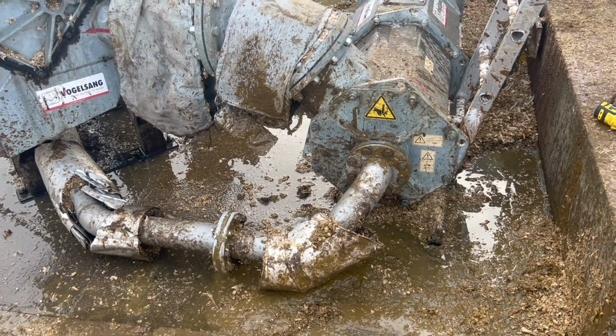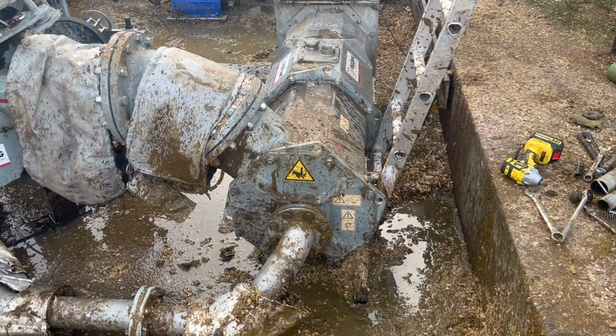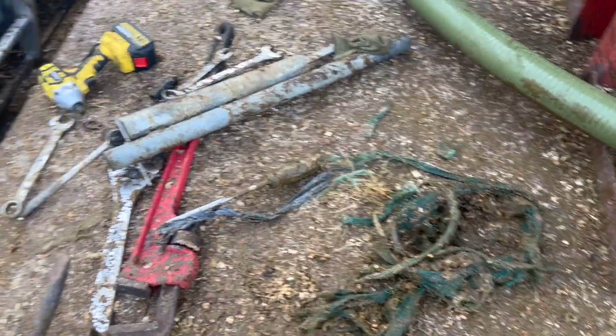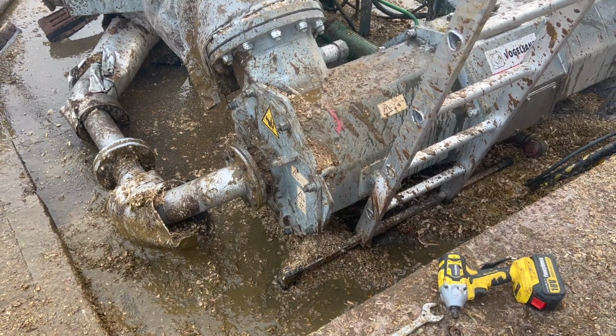There we are, guys, all back together. We're going to try and run it, re-establish the plug in here, and then we can start mixing the slurry. That was all the offending bits of gravel bag, all wrapped around the slurry port. So yeah.